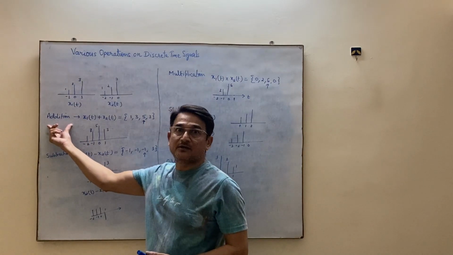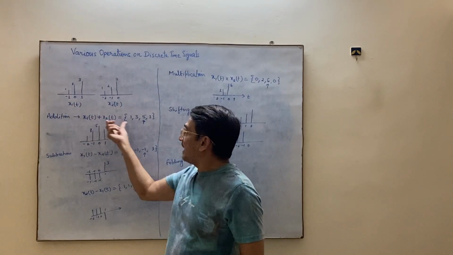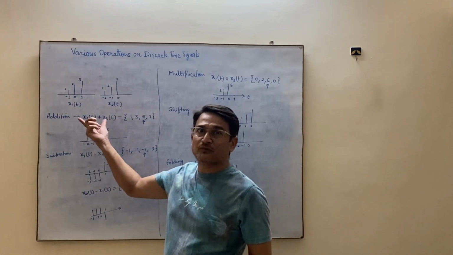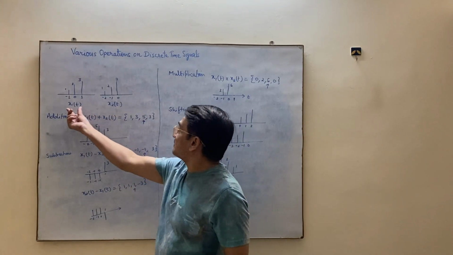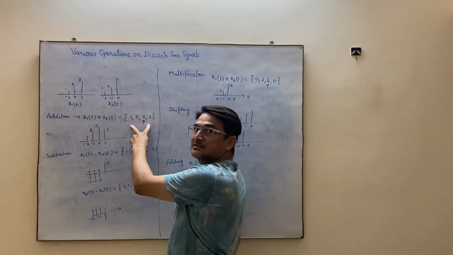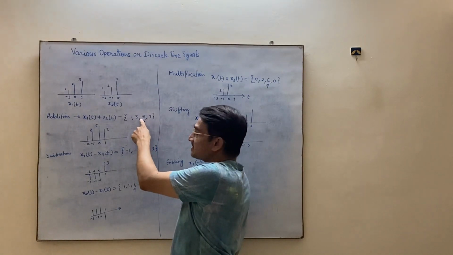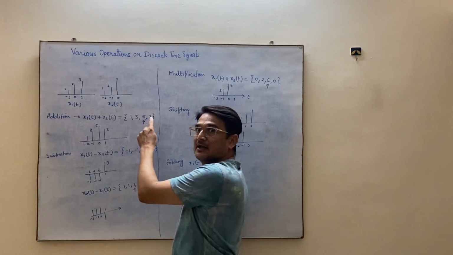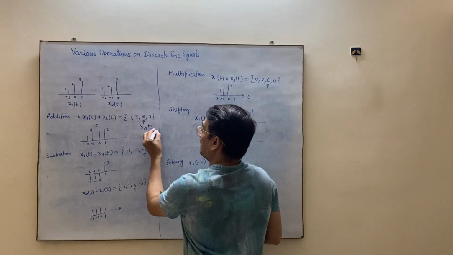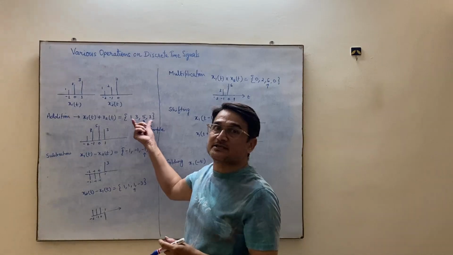First we will see addition. So x1(t) plus x2(t), that means we are adding both the signals. Addition can be x1(t) plus x2(t) or x2(t) plus x1(t), both will give the same result. So x1(t) plus x2(t) gives the result 1, 3, 5, 3. I am giving the result in curly brackets, and I have kept an arrow below the value 5. This arrow always indicates the zeroth sample, which denotes the value at t equal to 0.